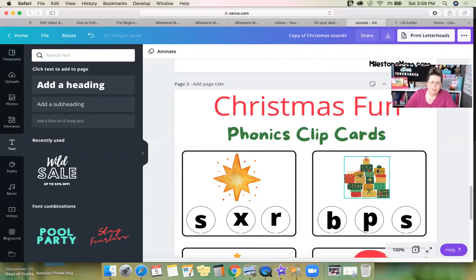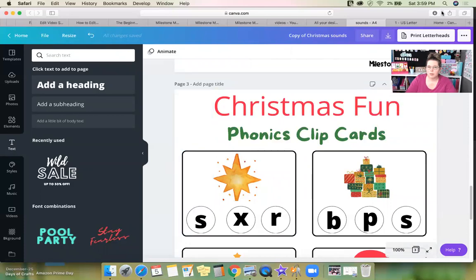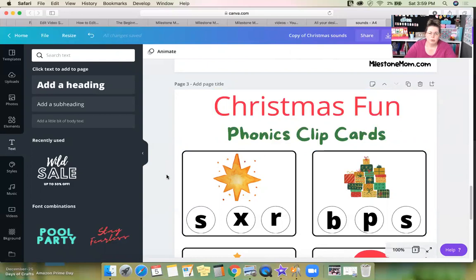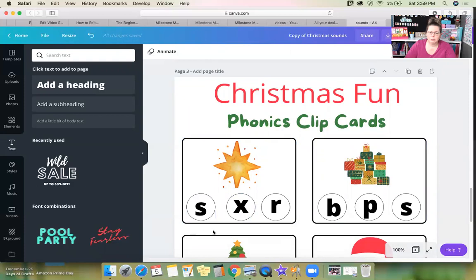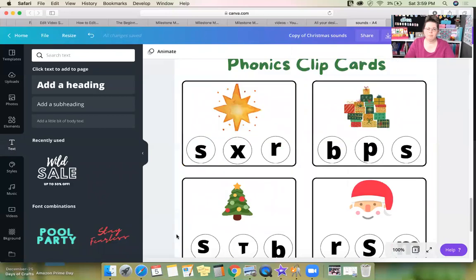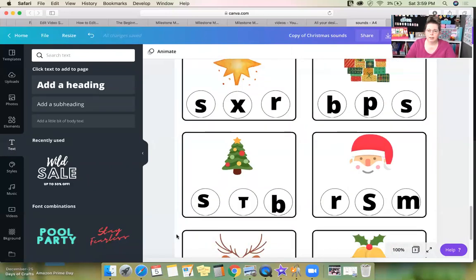Okay, we've got juice. All right, so now this is when I go through and just line things up and move things around. So if you see something that's out of place, being someone who creates printables, I'm very weird about things and they have to line up. So just go through and do that, and then you will actually be finished. See, I can already tell, let's move this. See if that helps a little. Over a little.